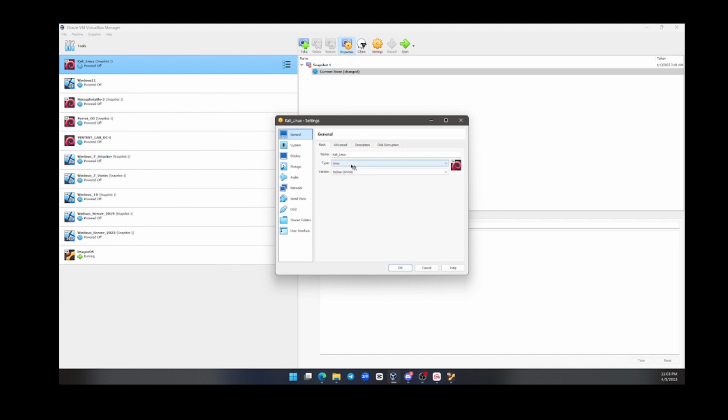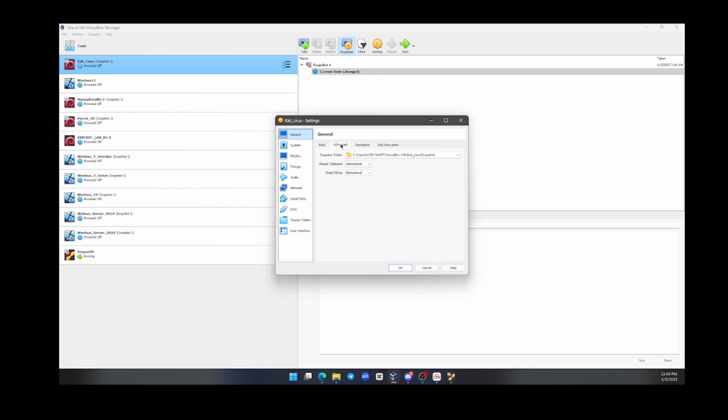Okay, now you can even see that the name is Kali Linux. That is during the installation on the virtual machine, the part that was already pre-selected for me where I could not change. Actually, when I was installing Kali, the name was Kali Linux, the type was Linux, and the version was Debian 64. So you'll just maintain the same values.